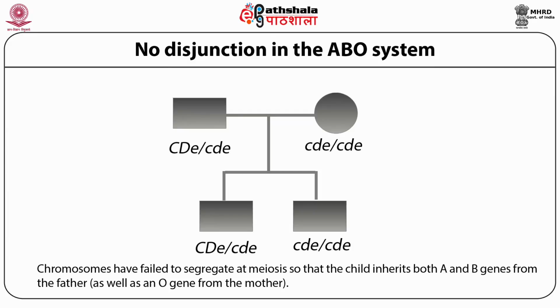The RH blood group system is the best example. The capital D, capital C, capital E, small e loci are closely linked on a chromosome. Hence, crossing over does not occur. Inheritance in the RH system, see figure. Because crossing over cannot occur, the genotype capital C small e or small d small c small e is impossible in a child from this mating. Even though the father has capital C, small d and small e genes, the capital C small d small e and small c small d small e on each chromosome are always transmitted to offspring together.